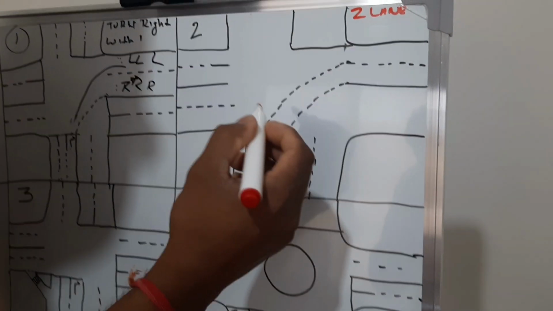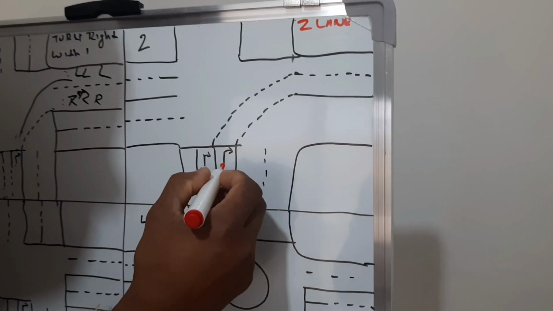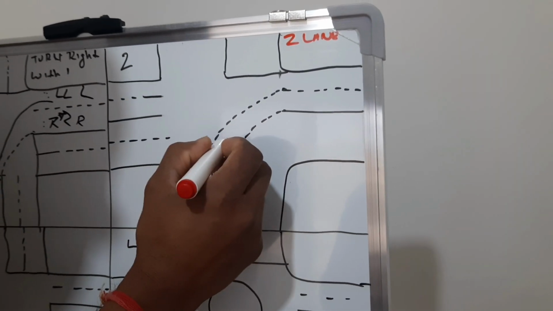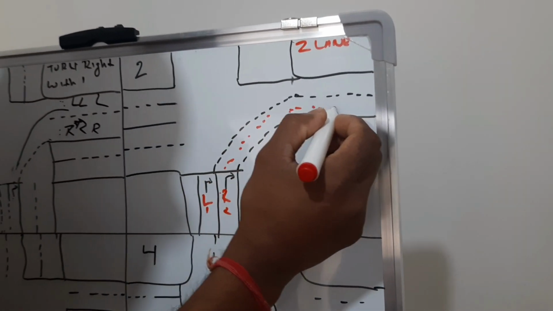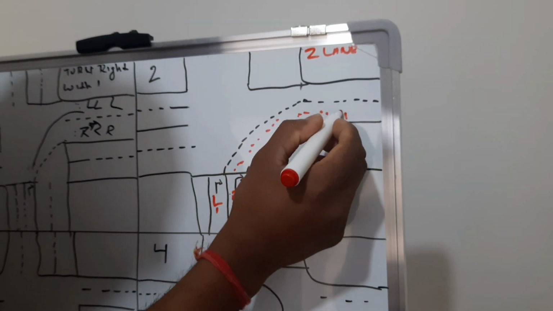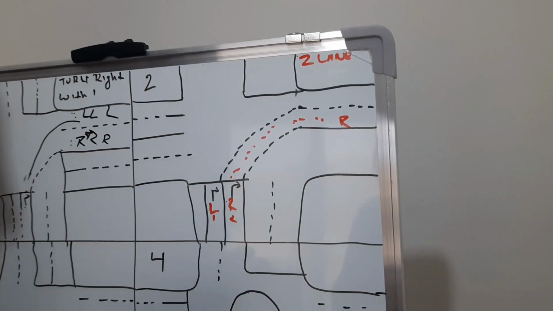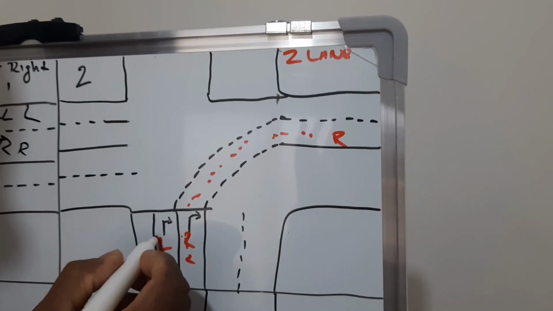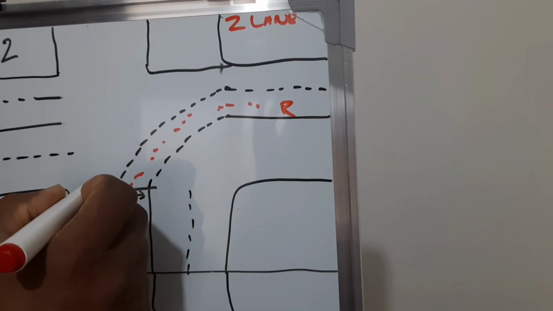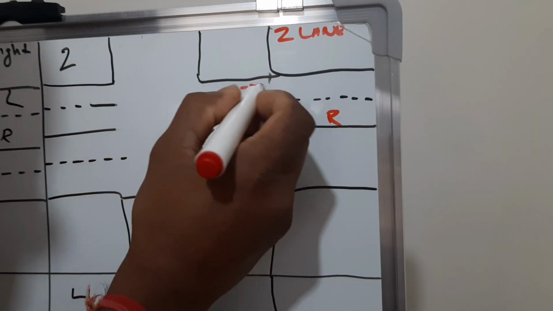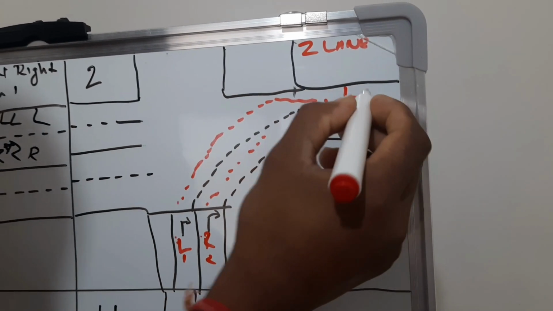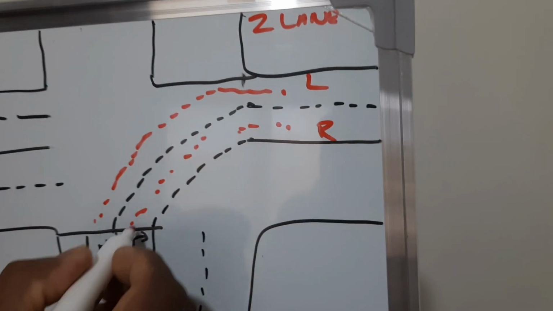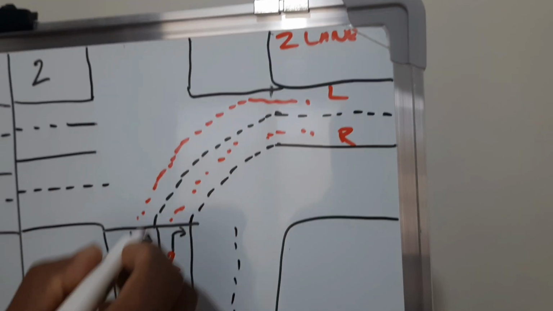So if you're turning right from the right lane, as you can see, you need to keep your car between two dotted lanes. So it will go direct onto this lane. Okay, so this becomes right now. And now if they ask you to turn right using the left lane, so this is the lane and you need to go from over this dotted lane direct to this lane, and this is your left lane. So same, right using the right lane, so here, using the left lane, so here.